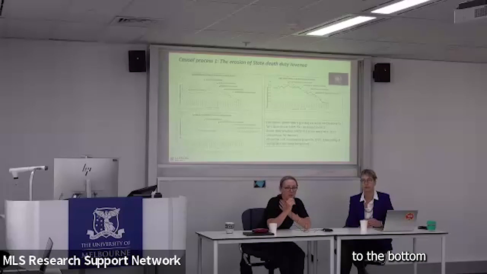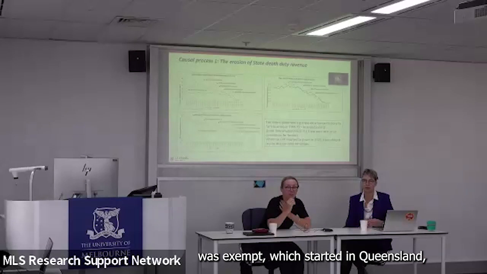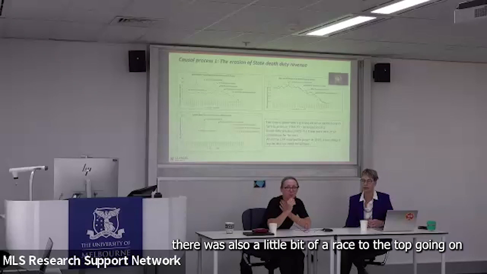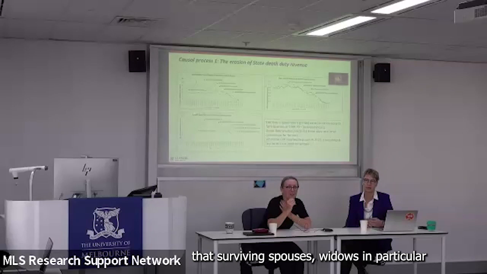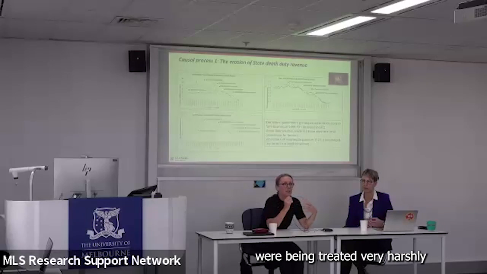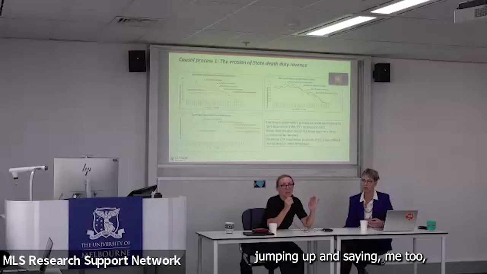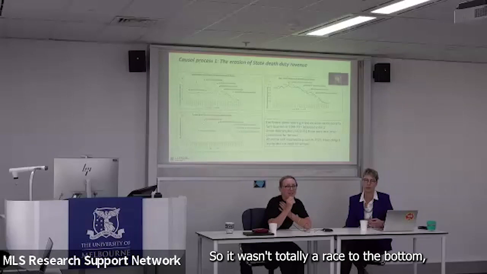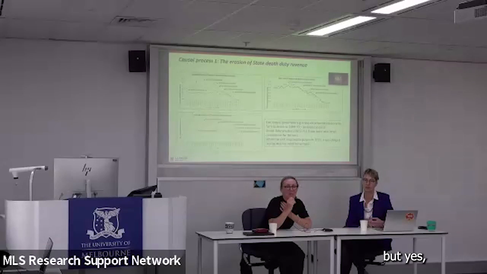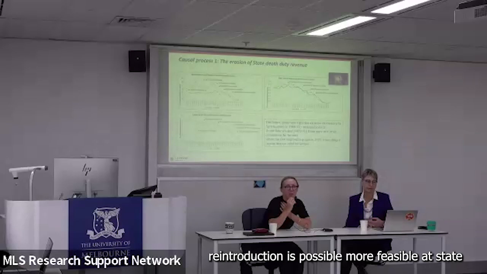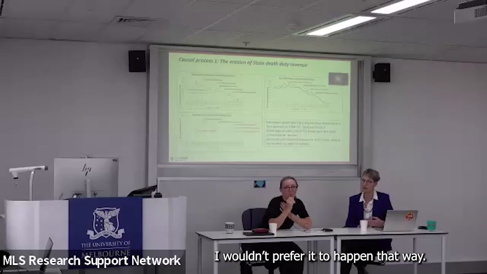With regard to the race to the bottom, it can look a little bit that way. But I also have to say that once marital property was being exempted, starting in Queensland, there was also a little bit of a race to the top going on, because once the word was out that surviving spouses, widows in particular, were being treated very harshly in the tax regime, as soon as Queensland had done that, all of the other states were jumping up and saying, "Oh, me too, we care about widows." So it wasn't totally a race to the bottom in that regard. But yes, I think reintroduction is possibly more feasible at state level, but personally, I would prefer to have it at the federal level.